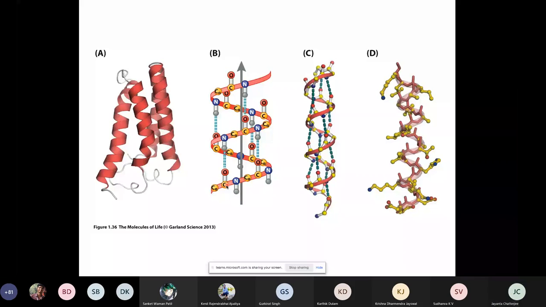So traditionally, from this oxygen to this NH is a single, hypothetical unit of an alpha helix, and repetition of such units forms an alpha helix. I don't want to go into details, and this is something that is called an alpha turn. You will not read about alpha turns now, not even in your entire studies in the UG. But that's how this turn is stabilized.